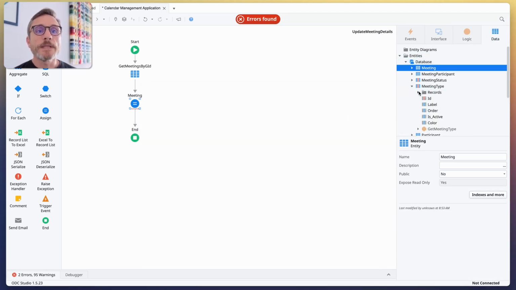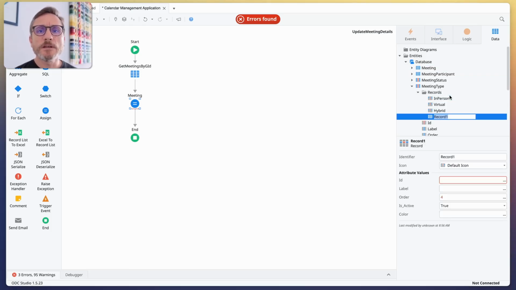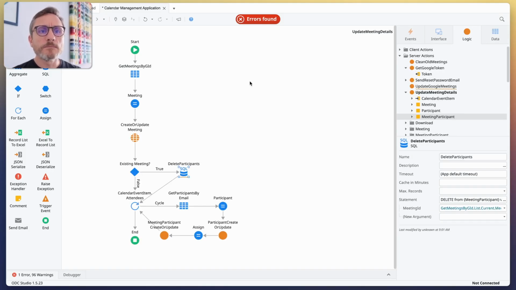Okay, so next, I'm just going to adjust the meeting types because these were the ones that were created automatically for me, but I want something different. So again, you can change everything that AI has done. You are completely in control. So let's just publish this once to make sure we don't have errors. Excellent. And now here's the full body of the function.